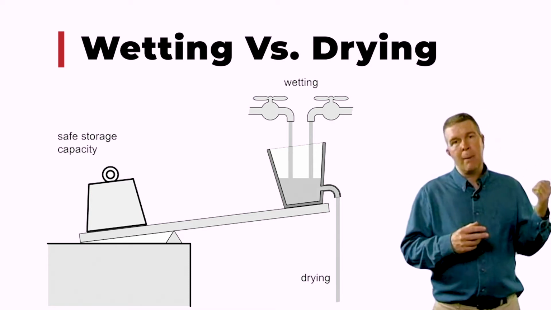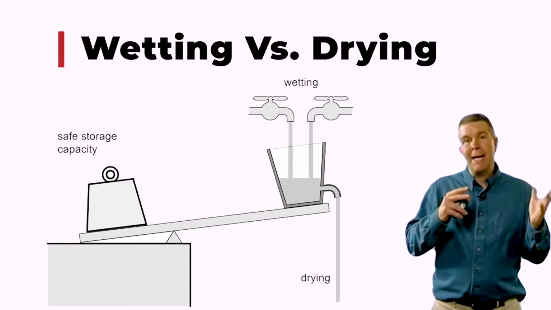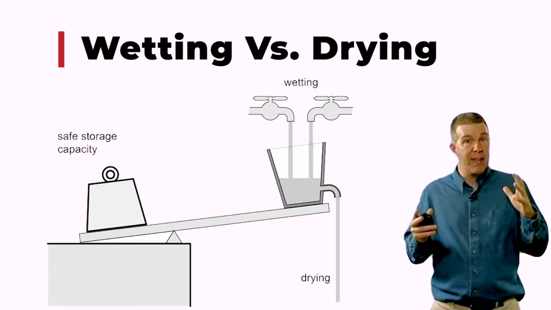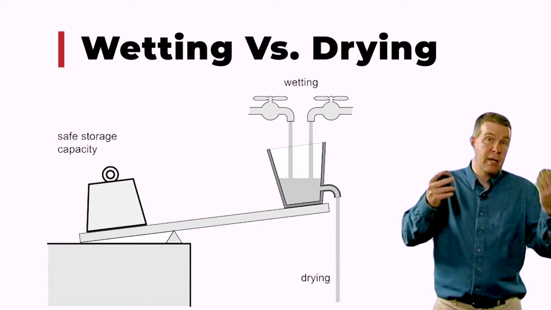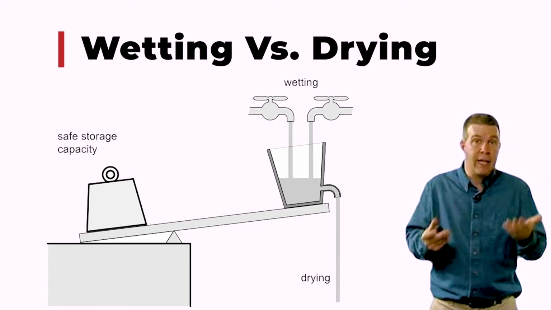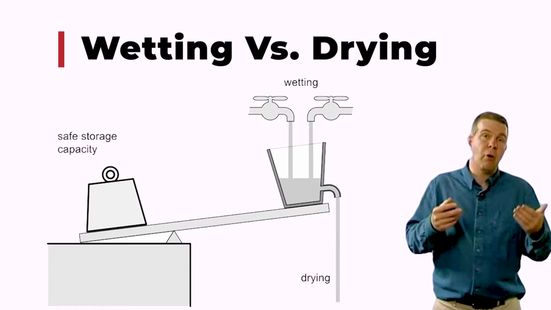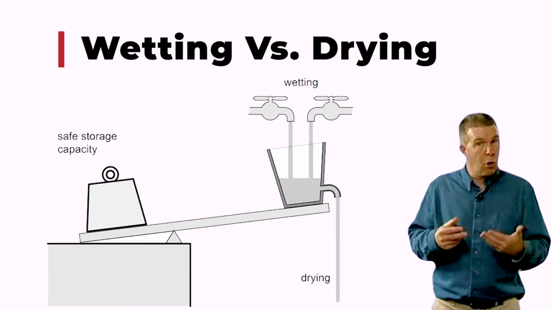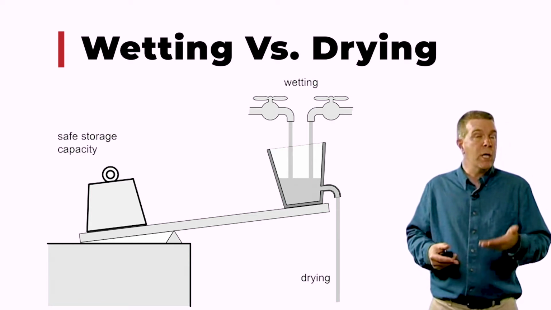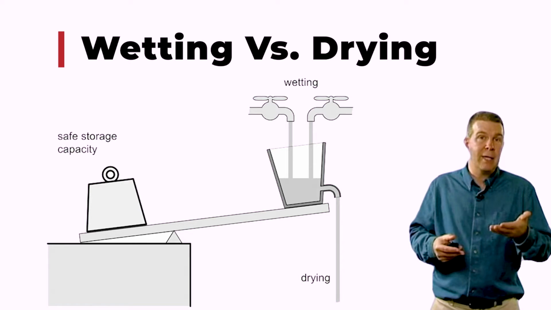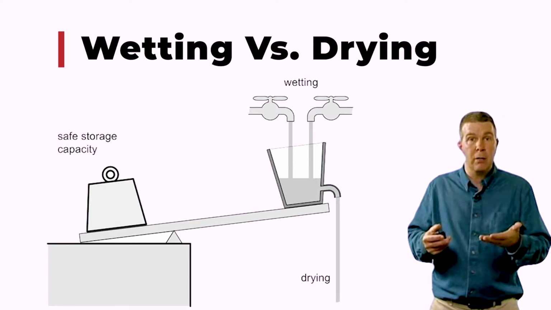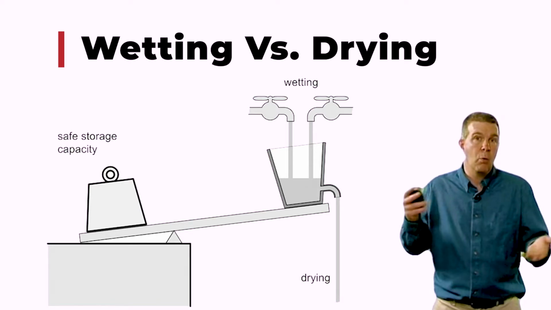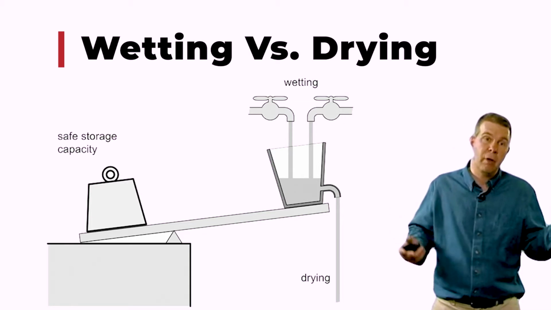When we start talking about this building science and wetting and things getting wet and things drying, this is a good example of showing how we maintain that delicate balance. And that delicate balance is that things can get wet and then they can dry out. Water can keep falling and keep accumulating, but as long as it keeps drying back out, we don't get that point of wetting exceeding the rate of drying. When that happens, we get out of balance and we tip out of whack.